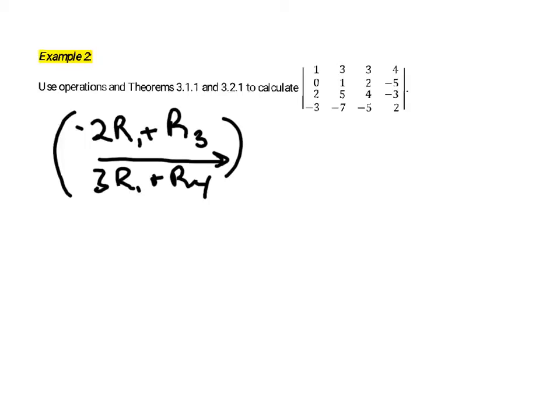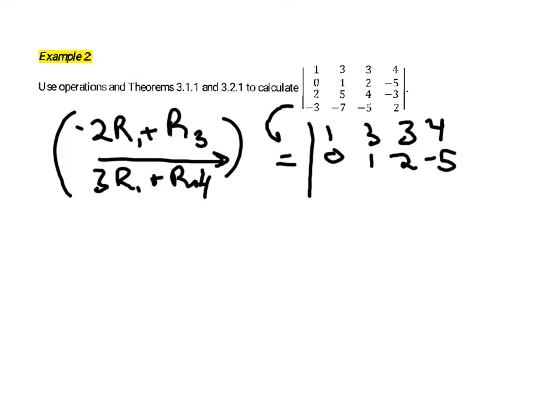Now, both of those row operations have the form where you're taking a non-zero multiple of another row and adding it to a certain row of the matrix. And that particular type of row operation does not change the value of the determinant. So the determinant of this matrix will equal the determinant of the matrix resulting from those row operations, which is this here. So we're leaving the first 2 rows unchanged.